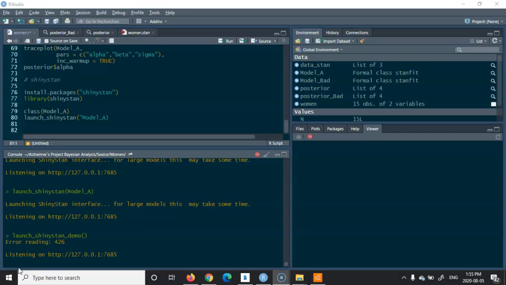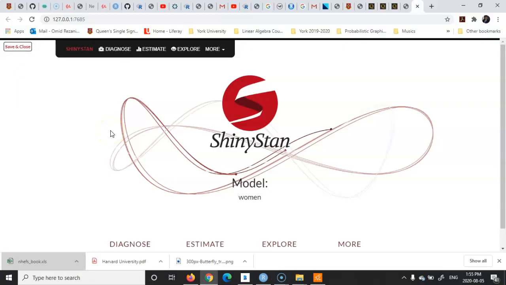The model has just completed for the shinystan on the model A that we had. And it's going to be ready, because as you notice, it opens on your browser. You do not expect to see that in the R and RStudio environment. You're going to see a different page open on the browser, and that's where you see the shinystan, and it tells you the model that we had.